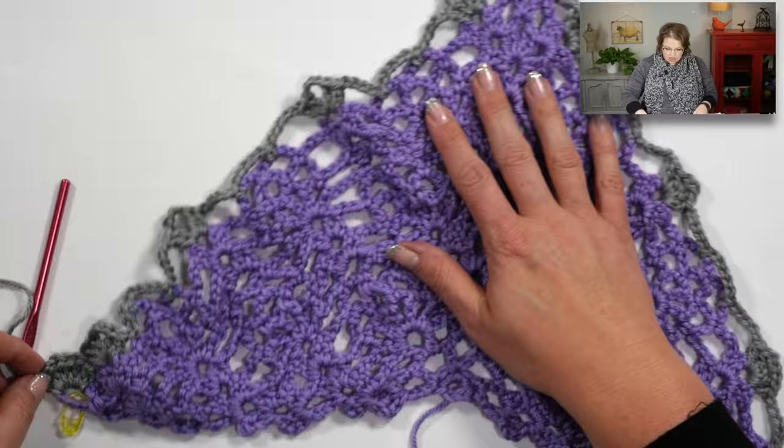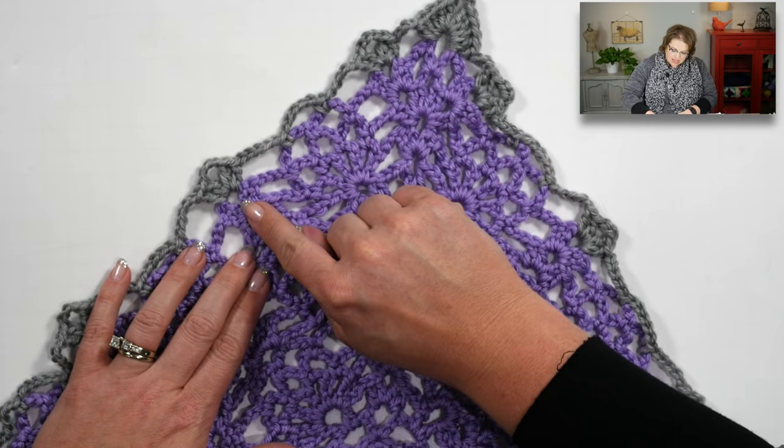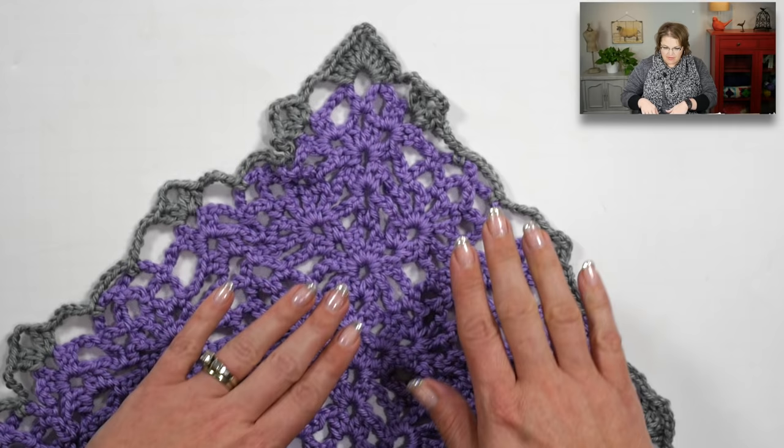Okay, so I finished the shawl here, and you can see the gray is the final row that I've completed, and it finishes off all of the pineapples, and it finishes off the actual shells with a nice point to it. Here's the tip top of it. I think that is so pretty. And then the opposite side is very similar.